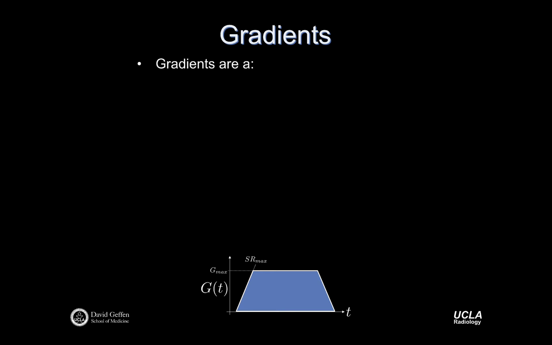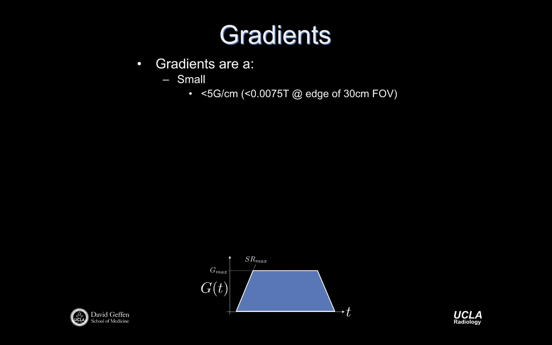So for the B0 lecture, the B1 lecture, and now the gradient lecture, there's a slide that kind of mimics this. It says B0 is, B1 is, gradients are. And so what do we know about the gradients? Well, relative to, say, the B0 field, they're small. They're less than 5 Gauss per centimeter. So when we talk about gradients, what do we mean? We mean magnetic fields that have a gradient in space, and in fact, a linear gradient in space. That's what we call gradients.